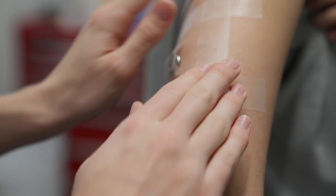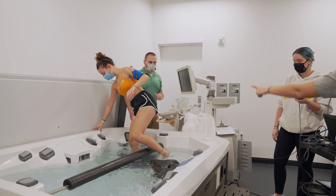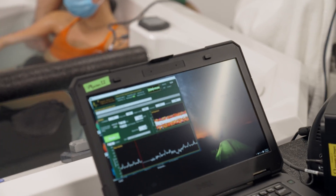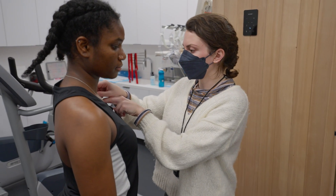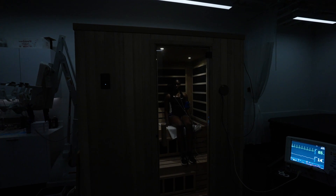So we can measure cardiac output — meaning how much blood your heart is putting out — we can measure how much oxygen you're using and how much CO2 you're producing. We have hot tubs that can be either hot or cold, thinking like hot water immersion. We also have a sauna where we can do traditional sauna, bringing it up to about 200 degrees Fahrenheit, or we can do infrared sauna, which heats people through infrared waves.